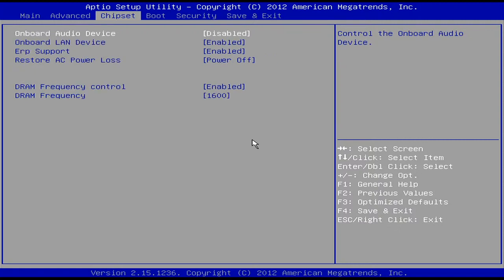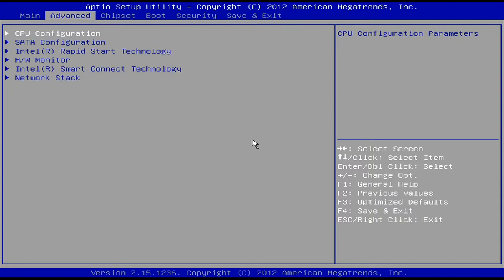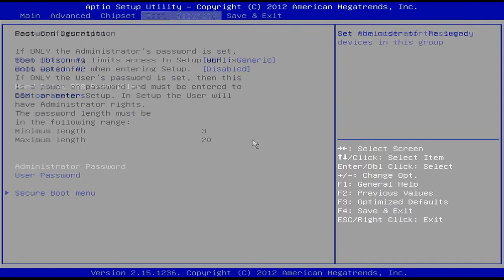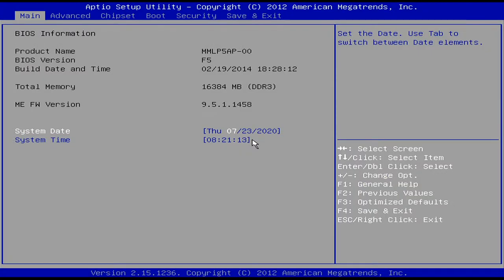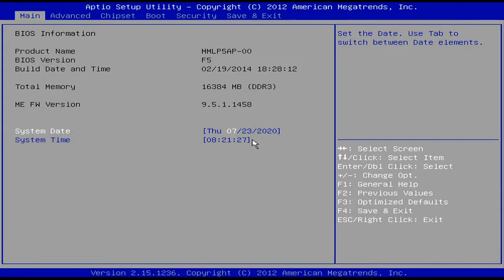Chipset. You see, this is always the hard part because it doesn't want to boot from the USB drive. Boot overrides, yes, please. Save and exit. Come on. Just boot, you fool. Come on.